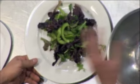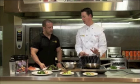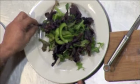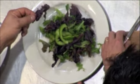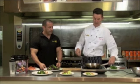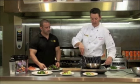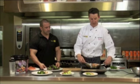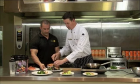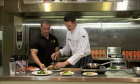Now no dressing, but the fish has its own oils in it, so that'll sort of go through the salad as you're eating it for a bit of moisture. And notice here, folks, we've got different coloured salads, so we've got purple lettuce as well. Really, really good for you. Now that's just about done. So 3 or 4 minutes while the fish is cooking. Make a little salad and just serve a little bit of beautiful.